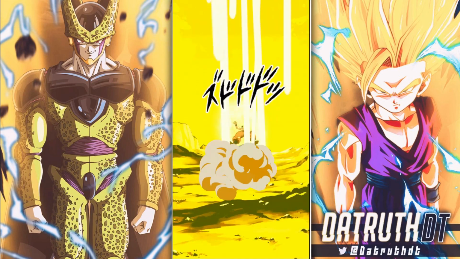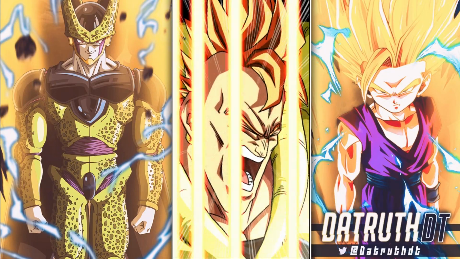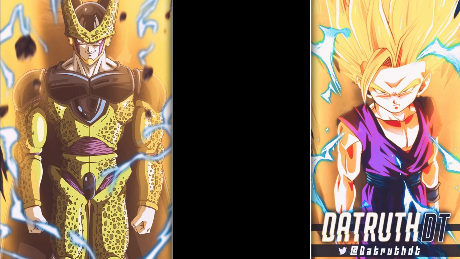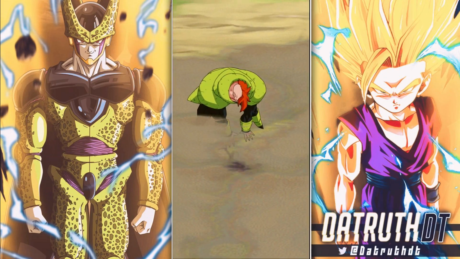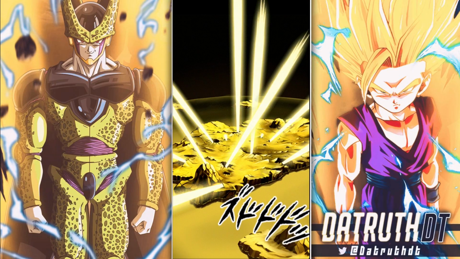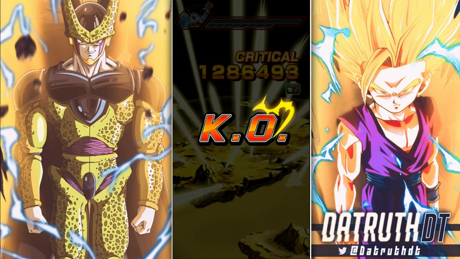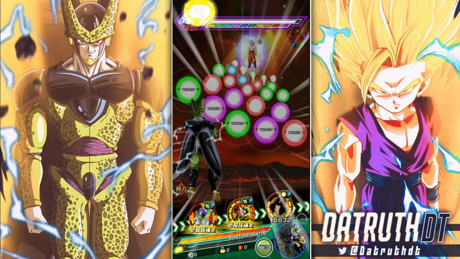So 16 is not good if you're trying to go for a no item attempt. But if you don't mind using items here, then look, he did 2 million even without a crit. Very good. Yeah, okay, so 16... you just have to use items to protect him in this STR UI Goku portion of the fight. That's all. As long as you use items right there, you're going to be fine. Oh, okay, this is good.